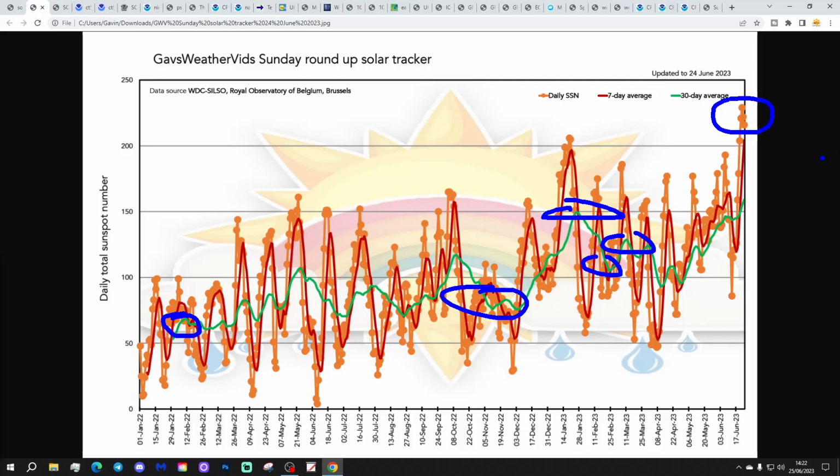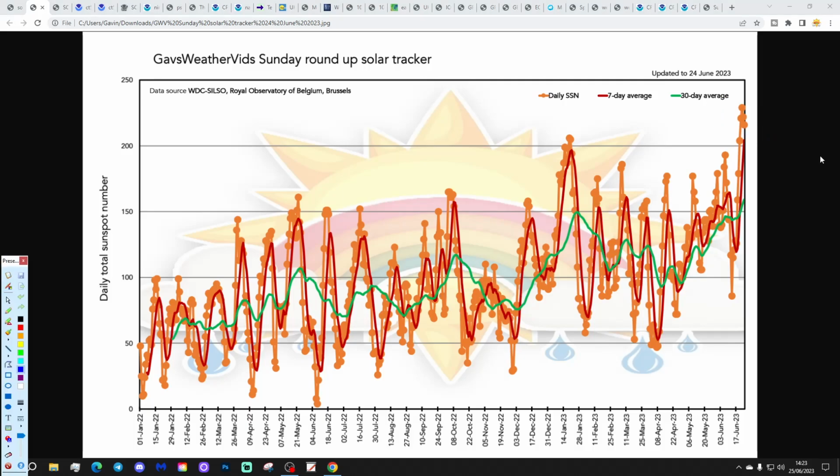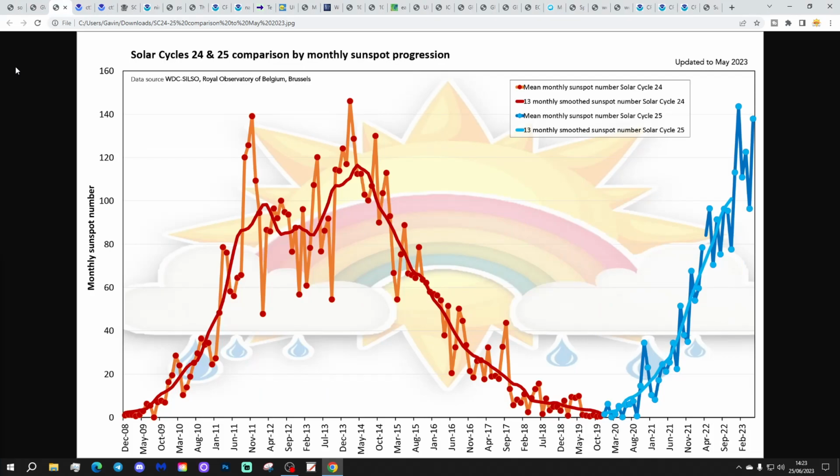We're expecting solar maximum around 2025. So we've got about 18 months or so of further increases through this solar cycle. It's probably turning into a more active solar cycle than was anticipated for a while. Solar cycle 25 was expected to be very weak, but actually it's turning out to be a rather more active cycle than we anticipated, although still at the weak end of the range of solar cycles. This is comparing solar cycle 25 to solar cycle 24, again sent through by our good friend Shrine Broom. Thank you so much, Shrine, for sending this through.